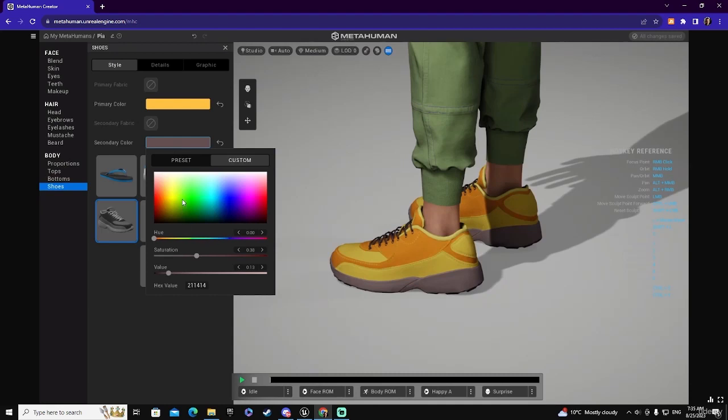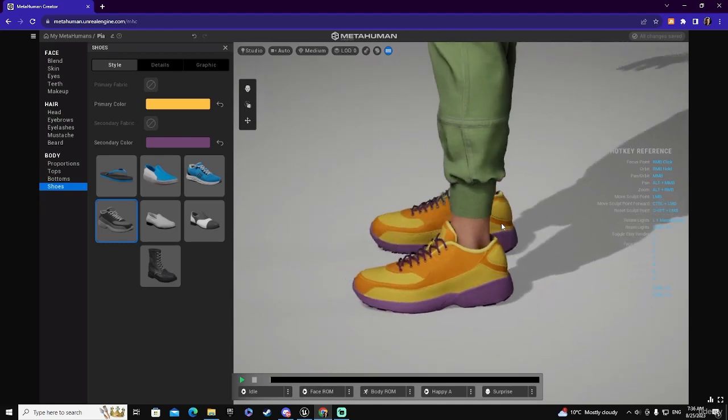Let me go to some extreme value, something like this one. This is not bad. I can lower the saturation a bit and increase the value to make it a bit darker. So let me do something like probably here, lower the saturation again, increase the value, lower the saturation just a little bit, increase the value. I think I'm getting to the soft point that I want. Here it is. So fantastic.